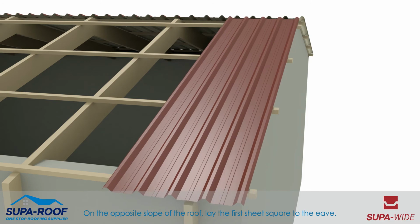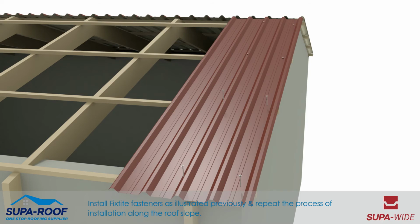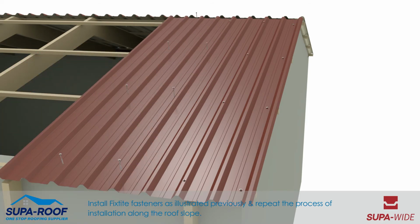On the opposite slope of the roof, lay the first sheet square to the eave. Install fixed star fasteners as illustrated previously and repeat the process of installation along the roof slope.